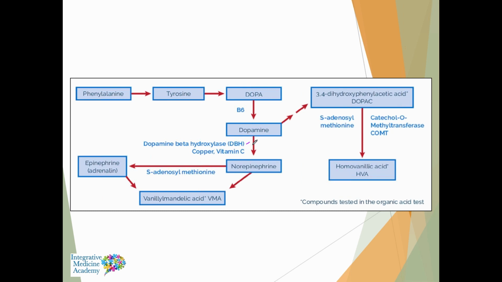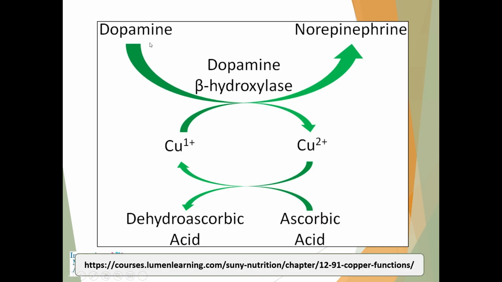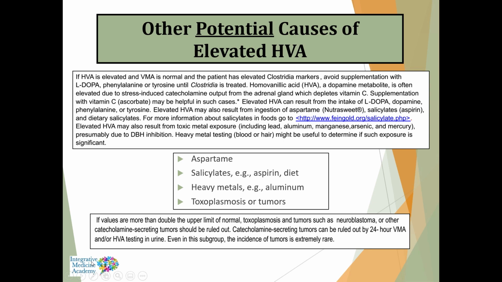So some other things that might affect it could be just genetic factors that affect the function of dopamine beta hydroxylase from an activity standpoint. Dopamine beta hydroxylase is what converts dopamine to norepinephrine. It's a copper and ascorbic acid dependent enzyme, so a deficiency of these two could compromise the function of the enzyme. I don't know how much, I don't even know if it's known how much in milligrams is needed in all cases. So again, some of these things aren't exactly known to that degree, but we know that deficiencies can cause that problem.